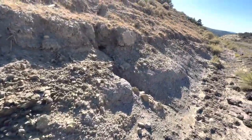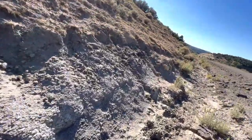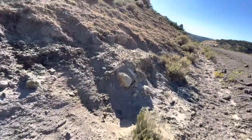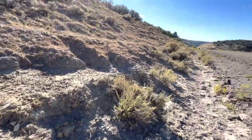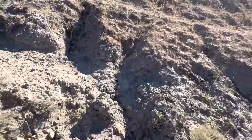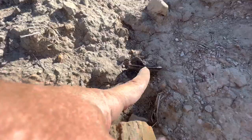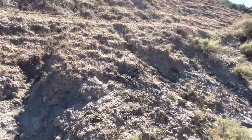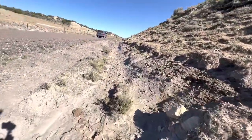Let's walk along here. The stuff you find on the side of roads, road cuts. I do believe, oh, there's some right there. Little piece weathered out, right there, see it? That one's a little bit more black. All right, let's continue on.